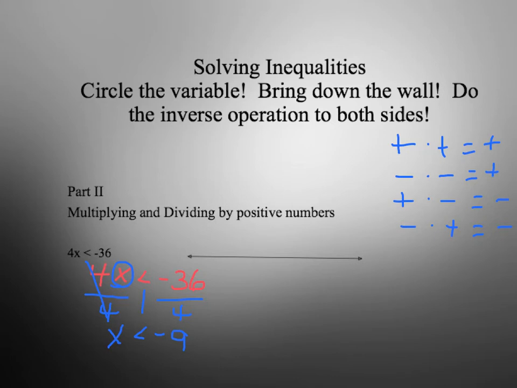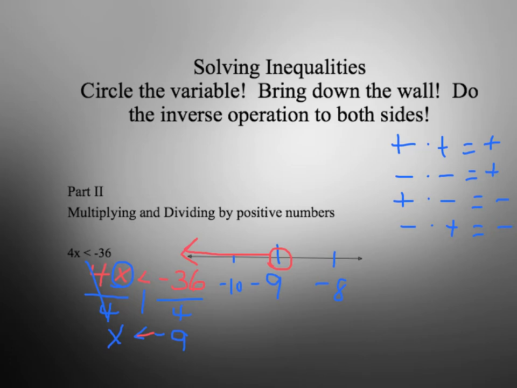All right, so back over here to my inequality. I'm going to graph with the negative 9, negative 10, and negative 8. And it's going to be open or closed. It's going to be open because if you notice, there is no line under here. So I'm going to put an open circle on negative 9. And because my variable comes first, I'm going to follow the arrow, and the arrow is pointing in this direction. So it's saying that x is less than negative 9. So I can pick any number less than negative 9 and plug it in.